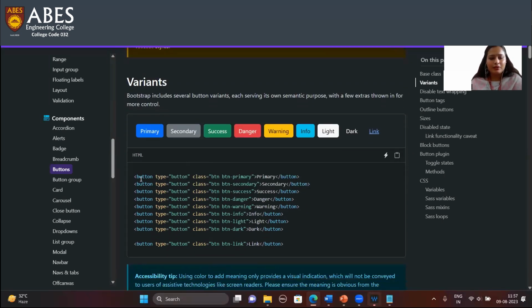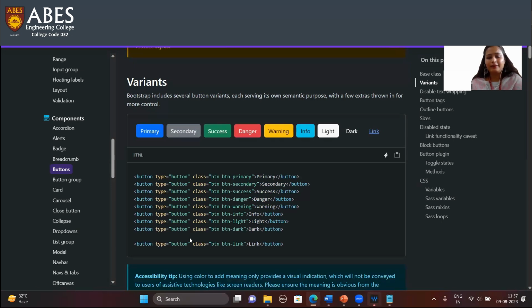Now you can see the code. There is a button and BTN classes. So in Bootstrap, we have to use classes. There are different types of buttons and button classes for different types of design. As you can see, BTN primary provides a blue type of button. BTN secondary provides a gray type of button.